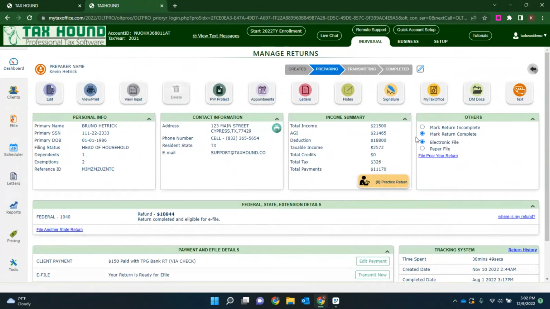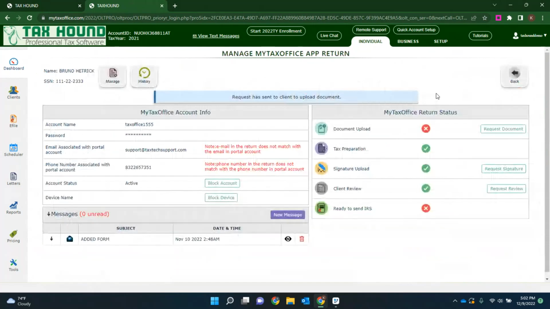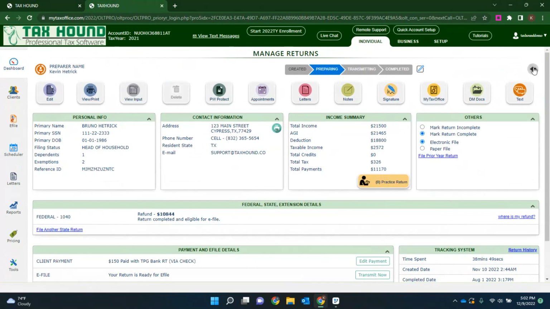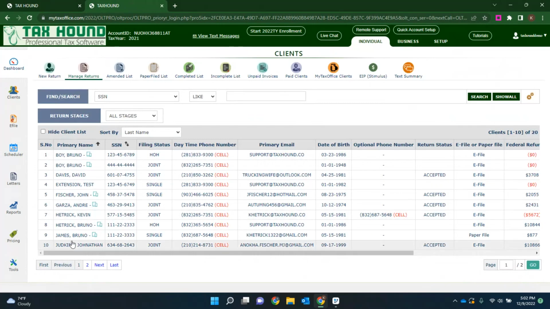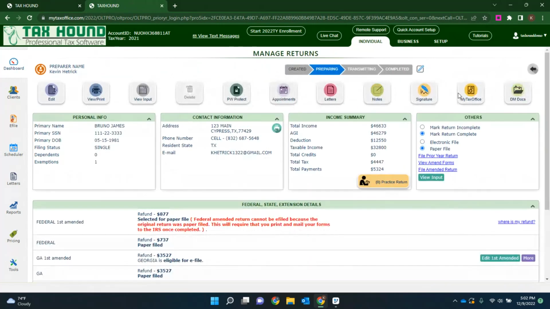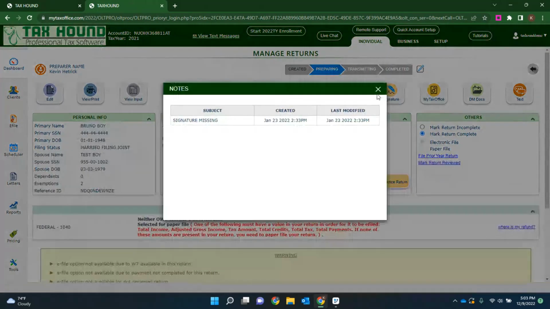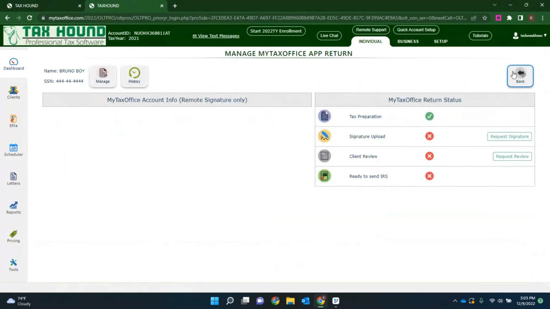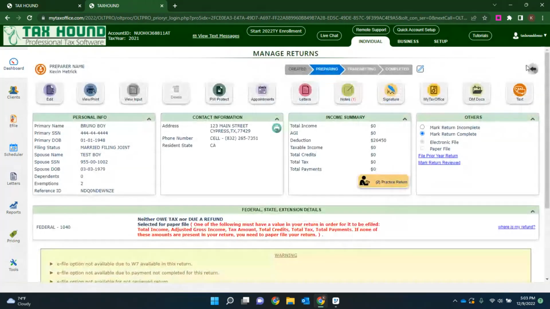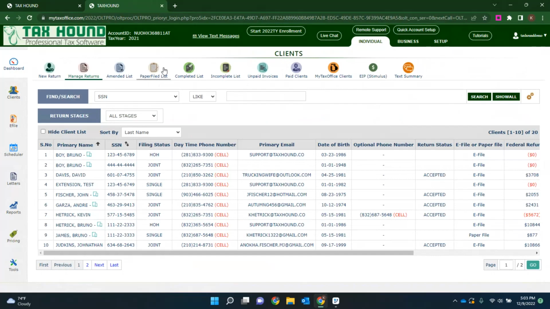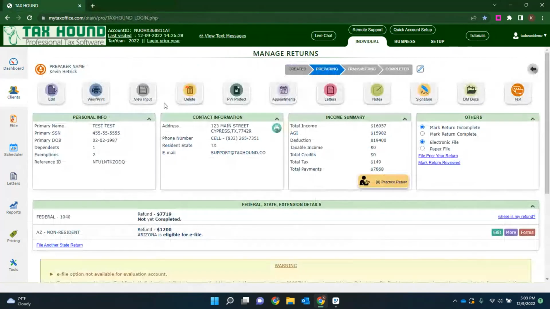Beautiful. So if I want to send for a remote signature, let's try this one. Nope, that one already did client portal on. Remote signature is only available in the current year. That's okay. I will show you guys how to do that. Let's go look at the forms, and I'll show you how to email a copy of the tax return, and we'll come back to remote signature in the client portal.